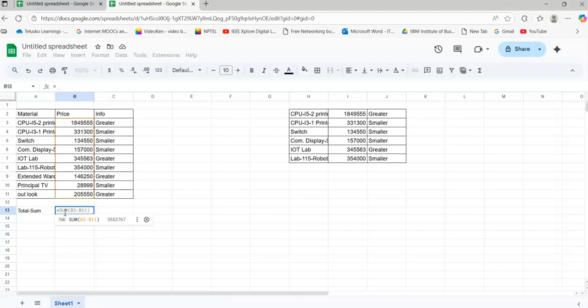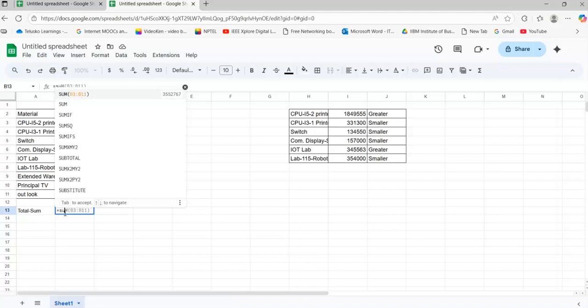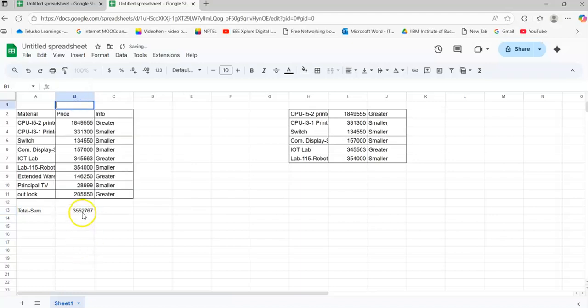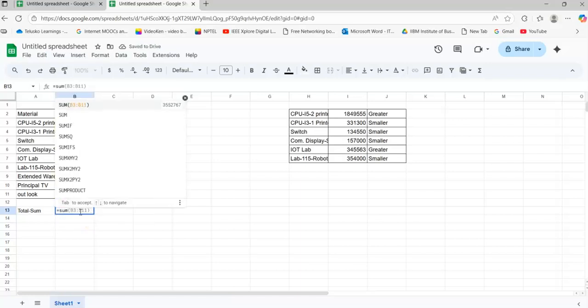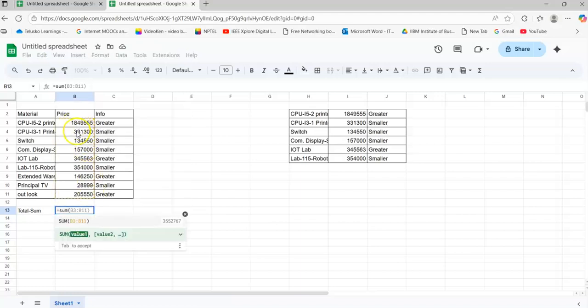So right now I need to do the addition of all these numbers. I'll type sum. After clicking on sum, I need to do a sum. Double click on the sum and it directly gives you the sum because it is already added into the system. But for that, I'll type equal to SUM, opening bracket, and I need to select the values. The SUM formula will tell you the values to be selected, so you can select depending upon your requirement. I will select these 4 values, or I can select all the values as I want the total sum of all the price ratio. I will close the bracket, press enter, and I will get the answer.